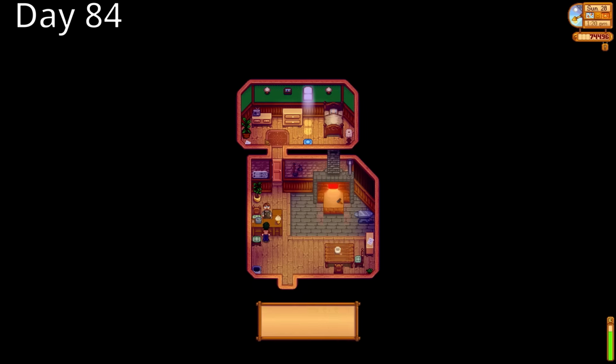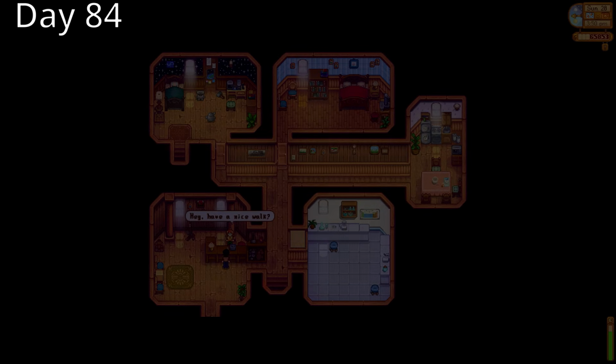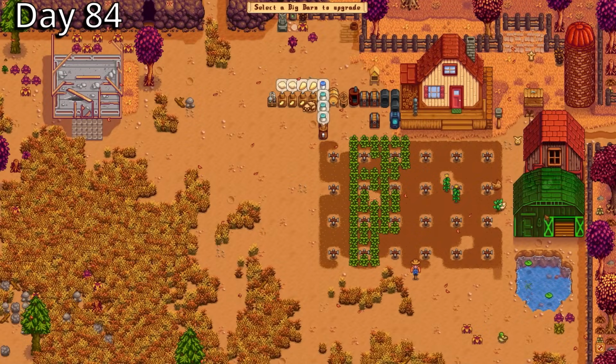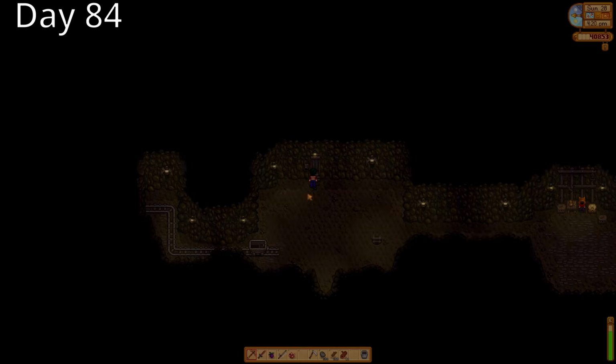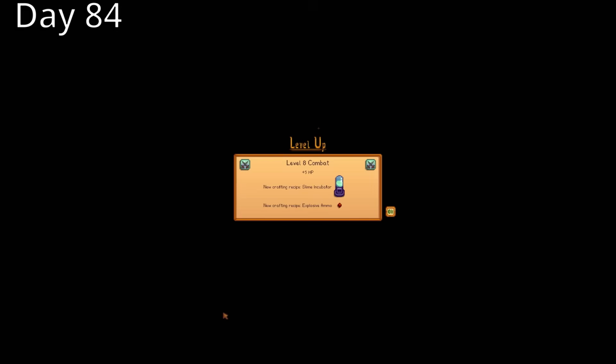jumping from 2,000 gold to 75,000. So I finally decided it's time to upgrade my axe to gold, and spending a little bit more, I stopped by Robin's to have her upgrade our barn to deluxe. And then it's straight to the mines to finish off the day, finally sneaking home at 1 a.m. and reaching level 8 combat.